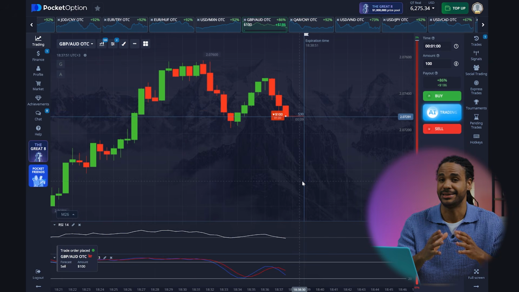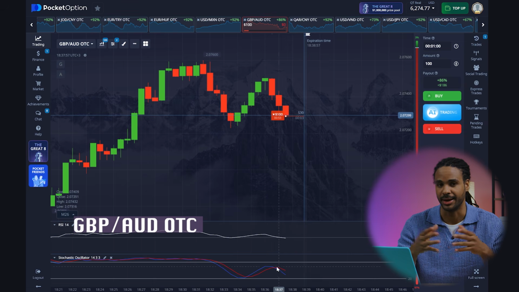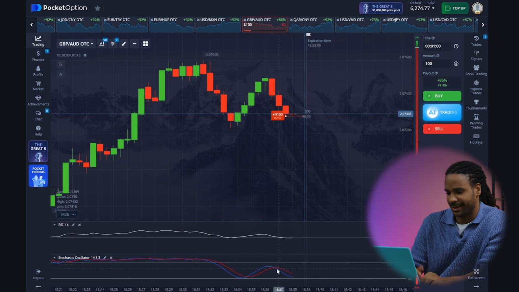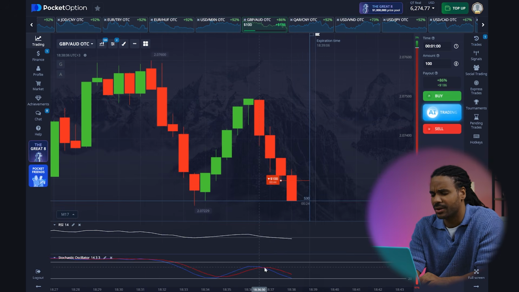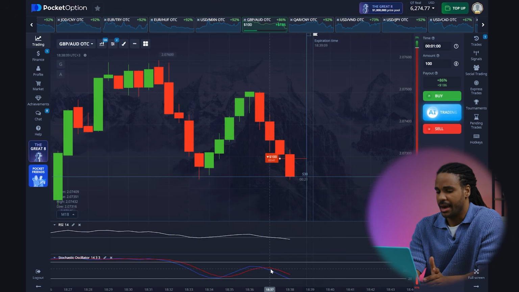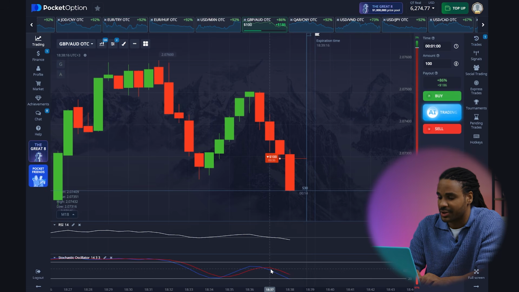It's honestly not easy to find a signal confirmed by both oscillators, but we found one today. So, the RSI clearly shows that it's below the 50 level. On the Stochastic, the blue line crosses the red one, and this gives us a valid signal to enter a short position, which I've done.